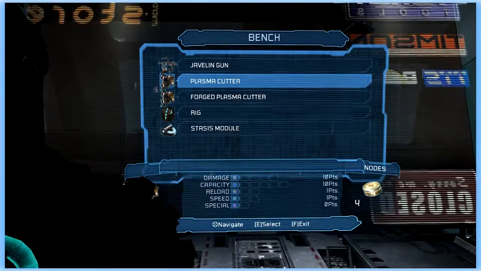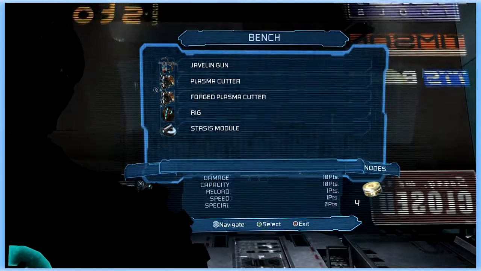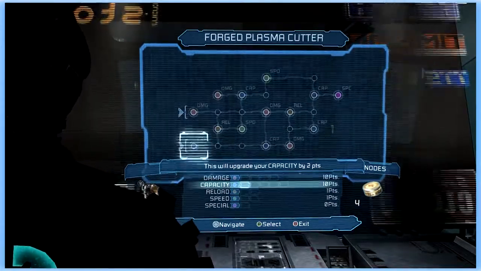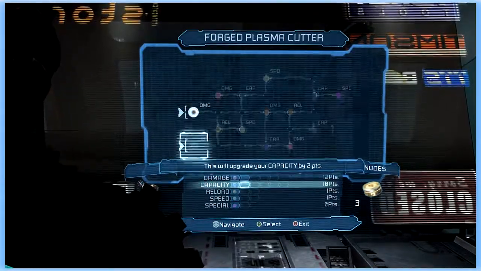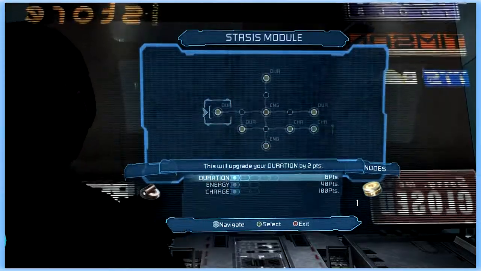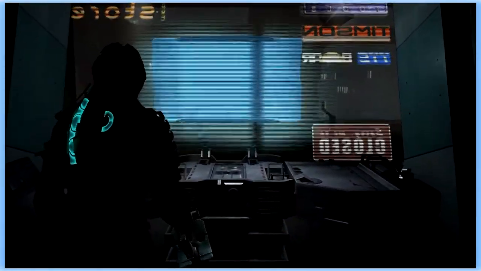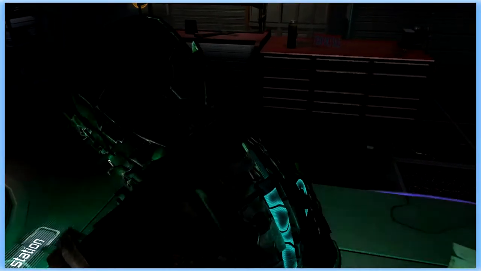Oh, fucking... Monitors are going to sleep on me again. Why is that a thing? I have no fucking clue. Does that go for both? It does. Sweet. Rig, HP, air, stasis duration up. All out of nodes. Where's that fucking save station at? Really? Okay, there we go.